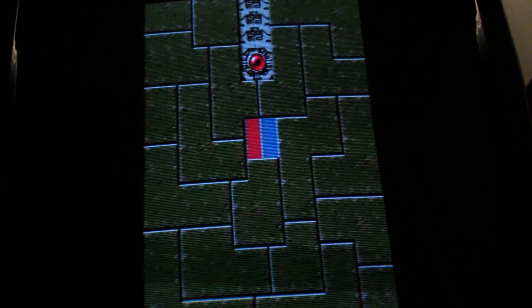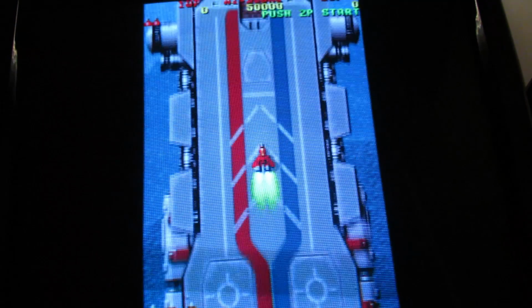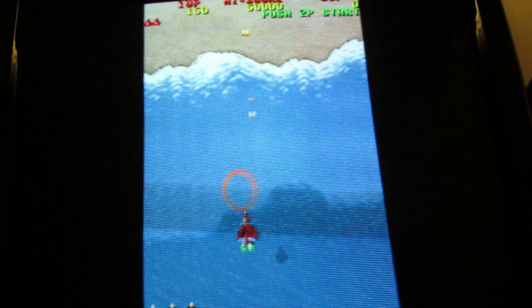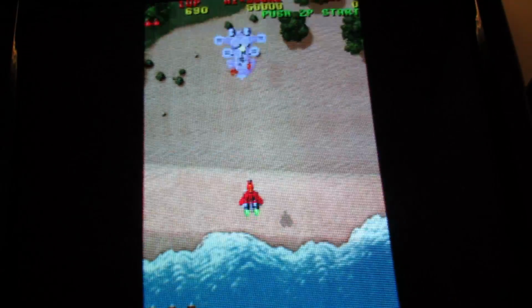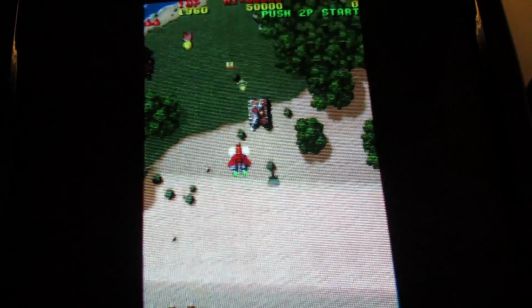Next game I try is Raiden. I noticed the scrolling is a little bit jerky, a little bit of screen tearing. But again, plays pretty well. Doesn't seem to be any slowdown, and overall, it's a pretty decent experience. Not too bad. Sound effects are great too.